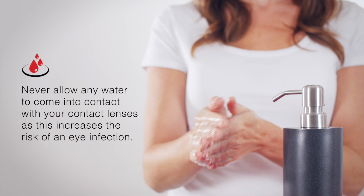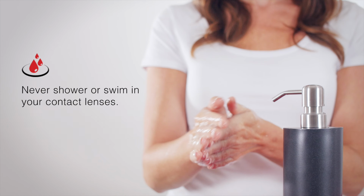Never allow any water to come into contact with your contact lenses, as this increases the risk of an eye infection. This includes showering, swimming, and other water-based activities. Now you are ready to remove your lens.